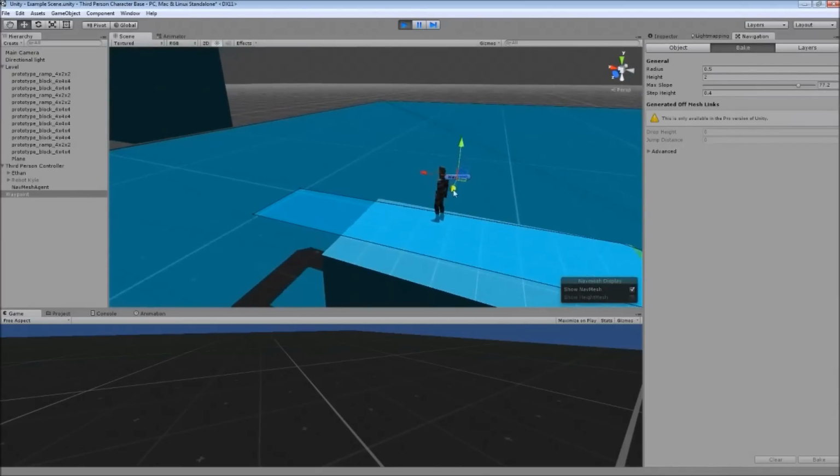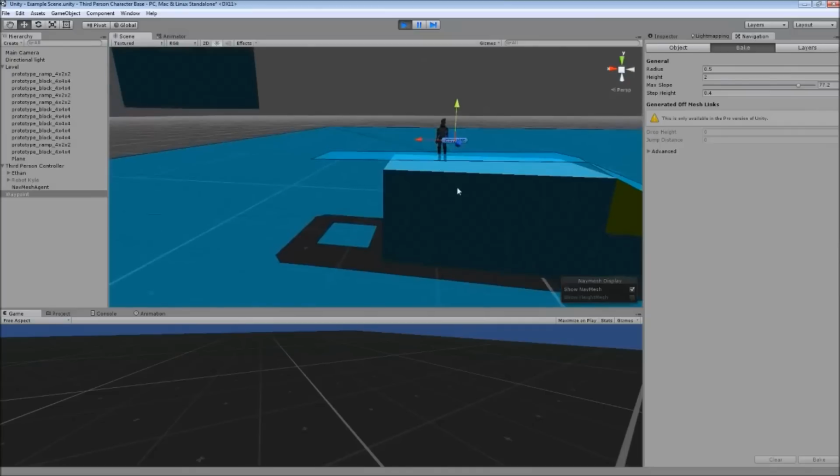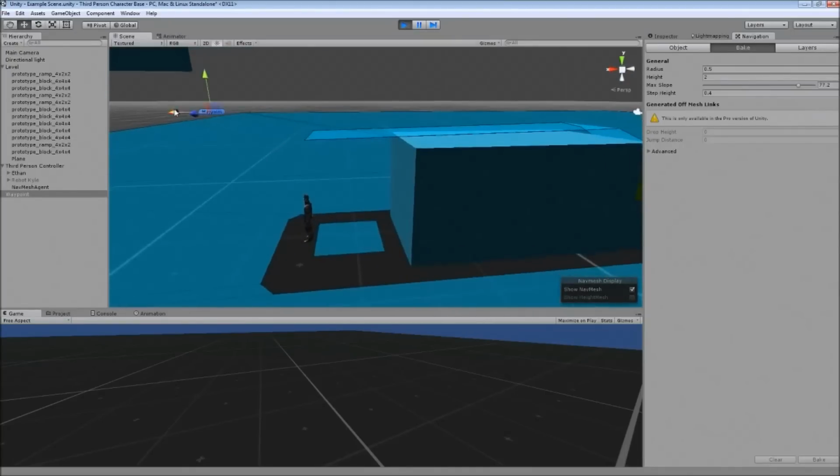Okay, so if he falls down, he just simply goes to the other navmesh. So you can do some cool things with this.